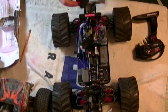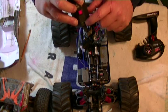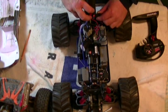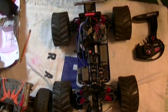You push this down, and see when you turn that on, see that little green light? Well, that light's telling you that these batteries are good. The other light will light up when you stick it on here. If the second light doesn't light up, then your glow plug's bad. But you just stick that in there, push the button, and fire it up. That's how simple it is.